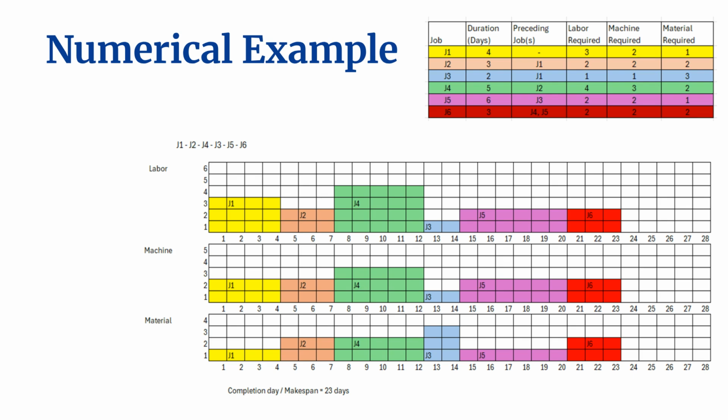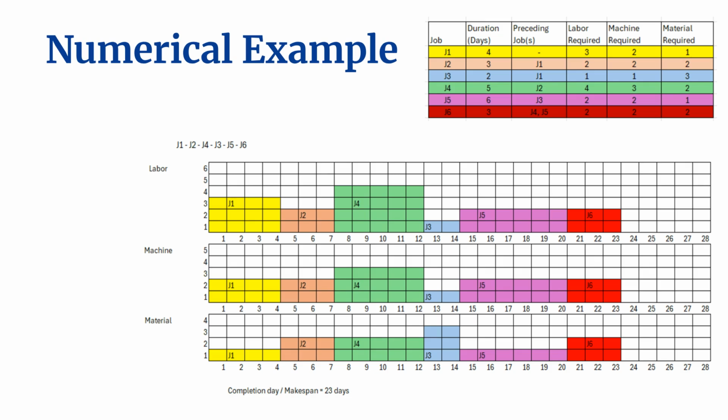Most critically, the total project duration, the makespan, has increased to 23 days. Recall that in our earlier sequence, J1, J3, J2, J4, J5, J6, the makespan was only 17 days. This new sequence is therefore 6 days longer, representing a 35% increase in project duration, despite involving the exact same set of jobs with identical durations and resource requirements. The difference arises entirely from how jobs are ordered and consequently packed within the available resource envelopes.